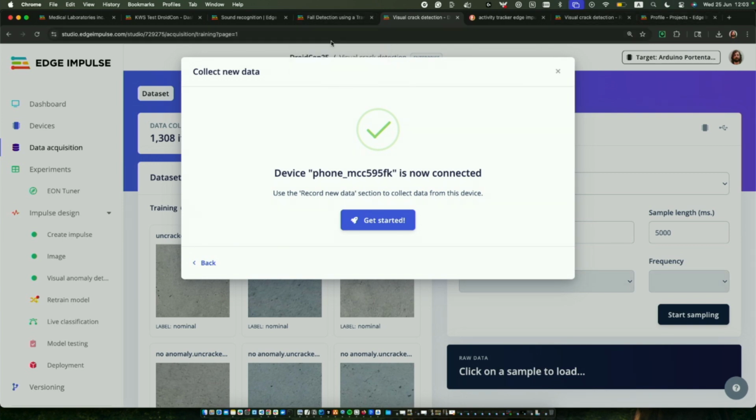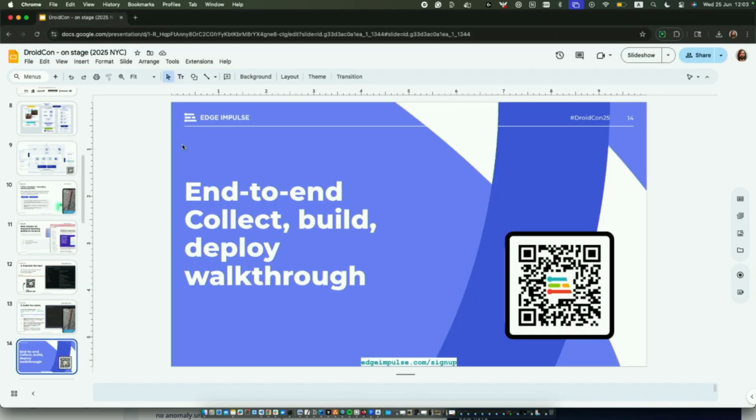So let me just grab the slides here again for a moment, because I can see that I'm not going to be able to share my screen on this right now.